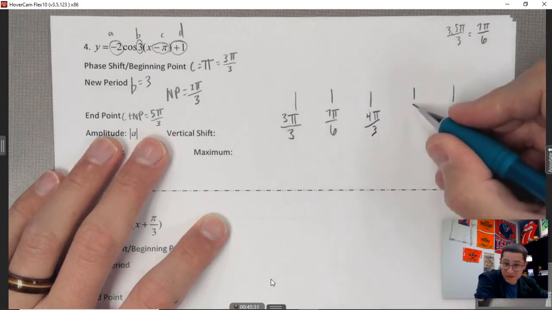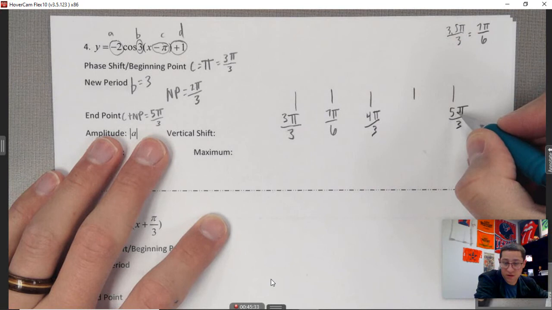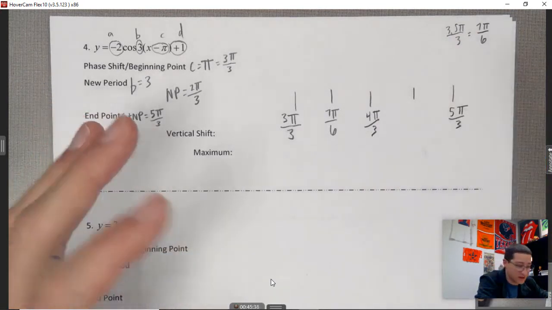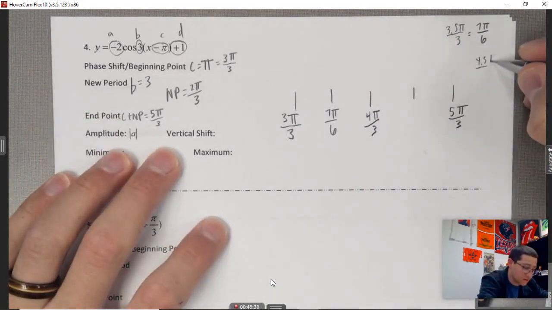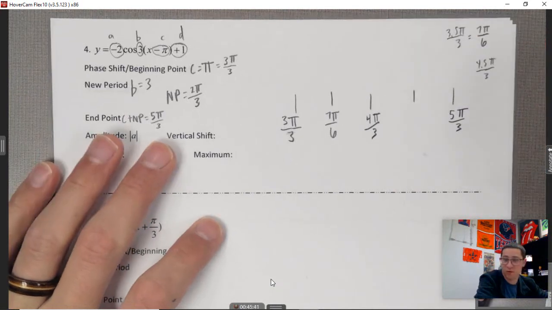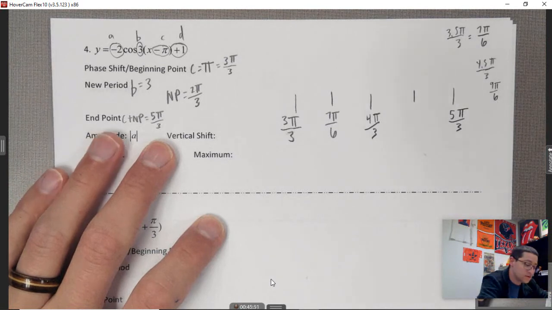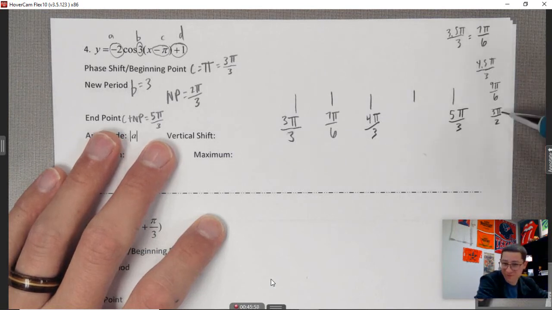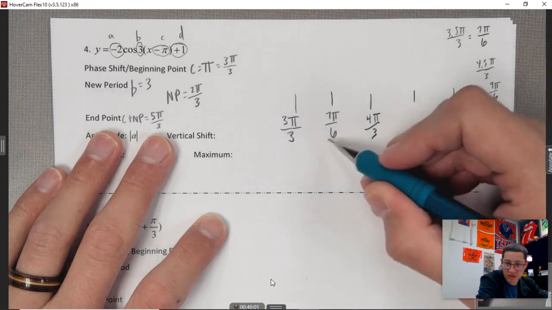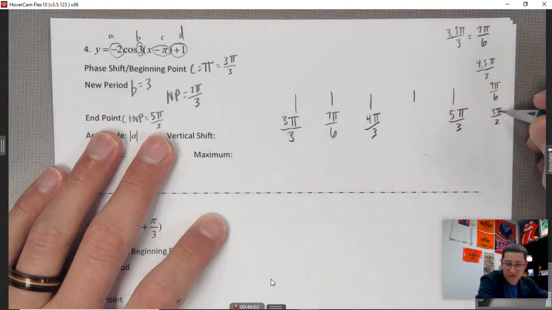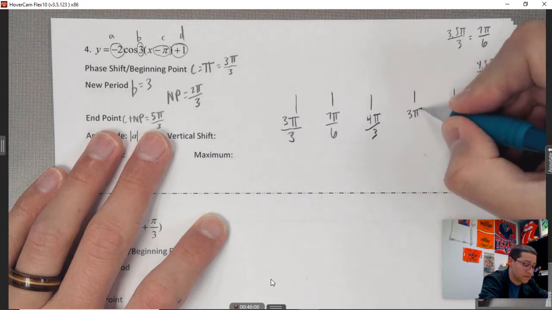Okay? Same with this. It's 4.5 pi over 3. But 4.5 pi over 3, that's just a weird one, right? It doesn't really make sense there. So it's actually going to be 9 pi over 6. But then even then, that actually converts to 3 pi over 2. Okay, so if you wanted to write this as 9 pi over 6 just to keep the 6, I'm cool with that. But technically, it's 3 pi over 2. Okay, reduced all the way down.